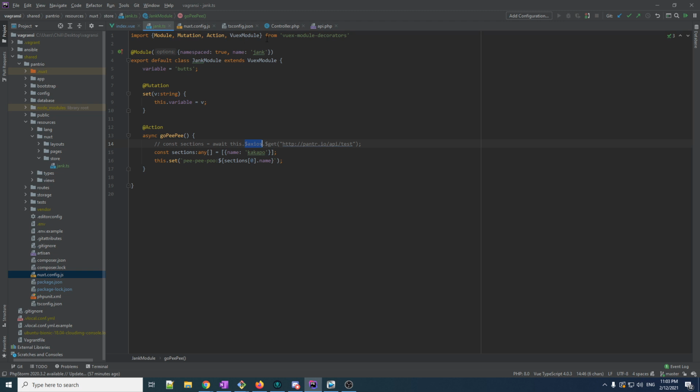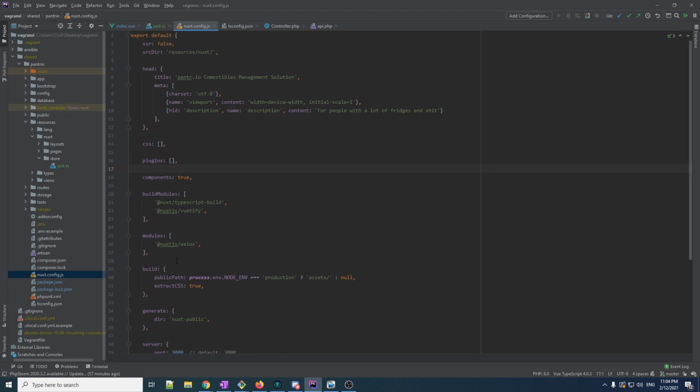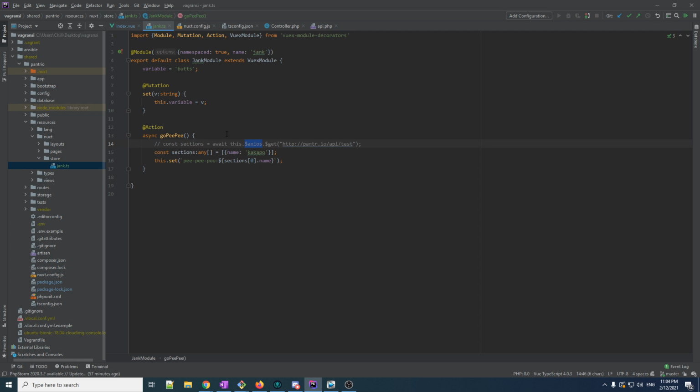We could import just standard Axios and use it. But the thing is, with Nuxt Axios in your Nuxt config, you can feed it configurations, and that's useful. If we don't get that same instance in here, then we'll have to set those configurations again in multiple places. I don't want to do that. I want the one instance that we already have in Nuxt. How do we do it?